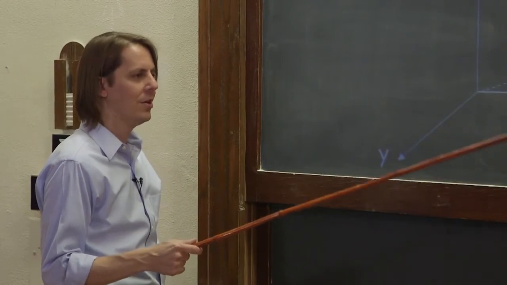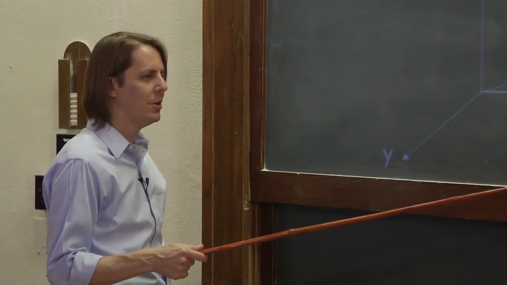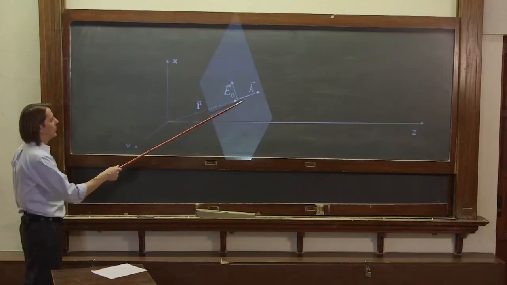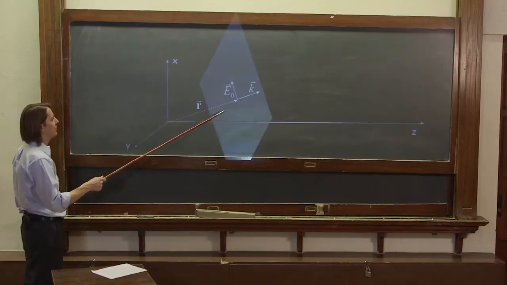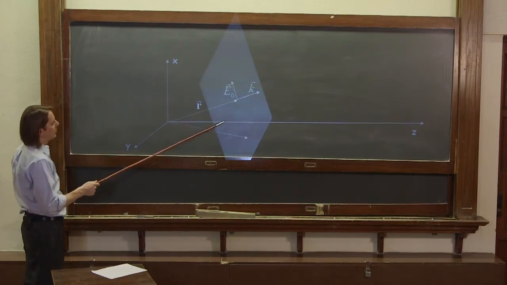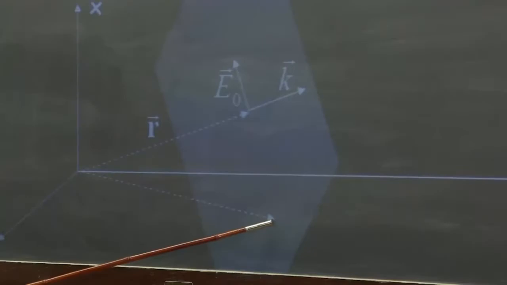So k dot r is just the magnitude of k times r, because k dot r means k r cosine theta between them. Theta is 0, cosine 0 is 1. So that dot product is the maximum value, this magnitude times this magnitude. But if you start to move around on the plane, we could go down here.